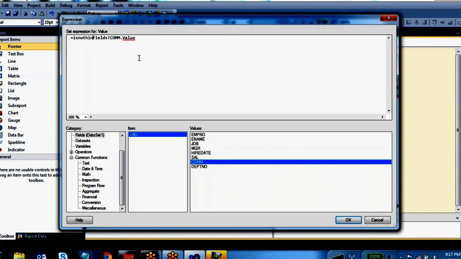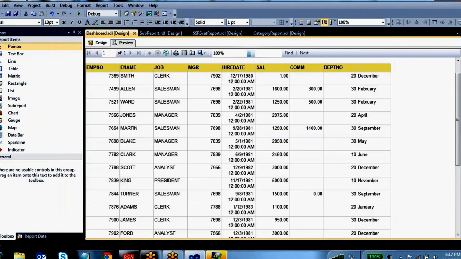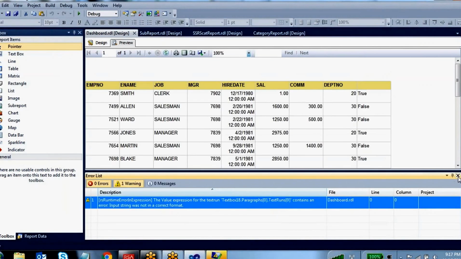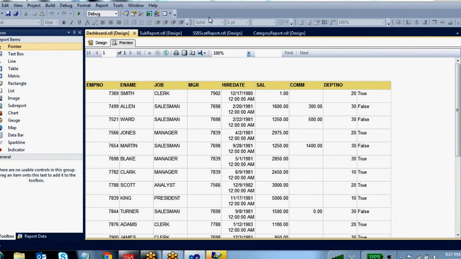IsNothing. Click OK, preview it. See, it is checking the commission column, right? So whether the commission column has any value or not.